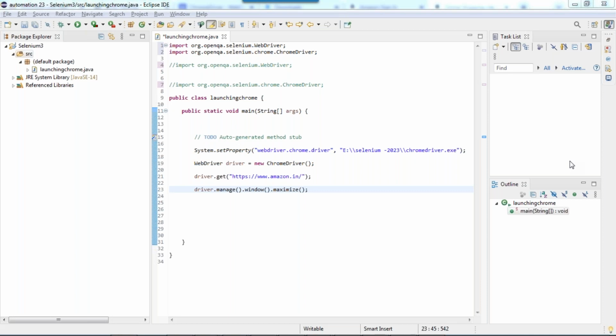So in an interview also you can say, this is my framework. We are currently working with the page object model, and how we work in it. We are working with Maven, and how the dependencies are added. You can tell them, not a problem. The same thing you can explain in the interview. That's it.